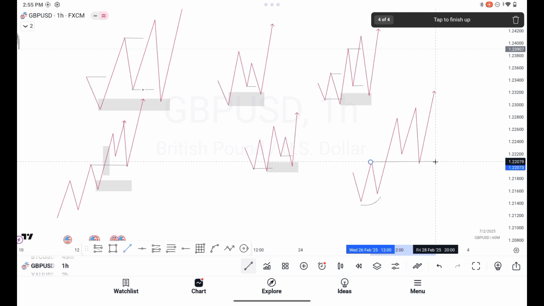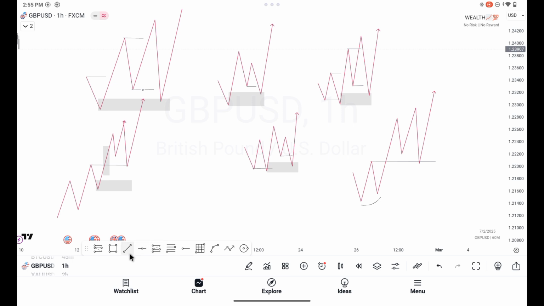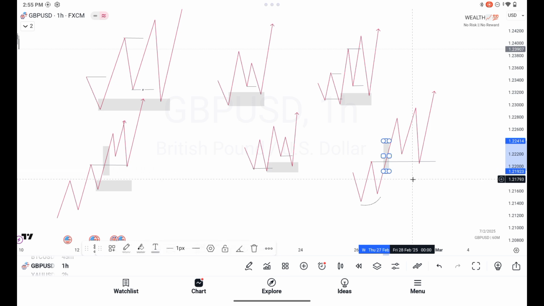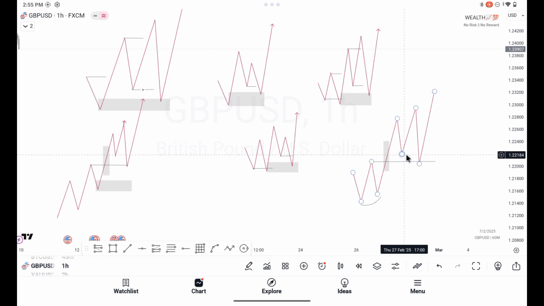After that massive pull to the upside, that we call a liquidity run, or an imbalance, or what? An FVG. You can see that price did what? Price came back to this zone with an inducement. Price created an inducement first, coming back to this zone, and then taps and moves to the upside.